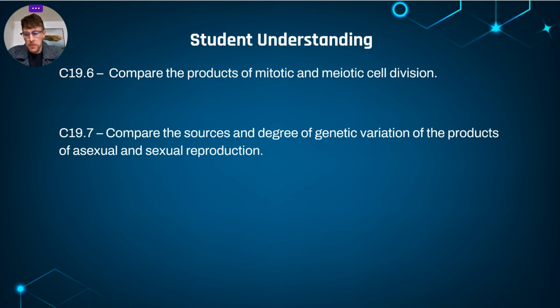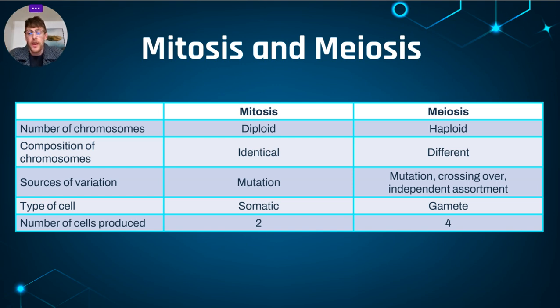So you are unique is sort of what I'm saying. The last part of this is about comparing these two key processes, and I've summarized that in a pretty good table for you to be able to copy down. Mitosis, we think about diploid cells, so full amount of chromosomal information, and the chromosomes themselves are identical. So in every single one of the cells, once they are produced, mitosis produces 2 identical daughter cells, and everything on chromosome 1 on the paternal and maternal side will look exactly the same as cell 2, the paternal and the maternal side.